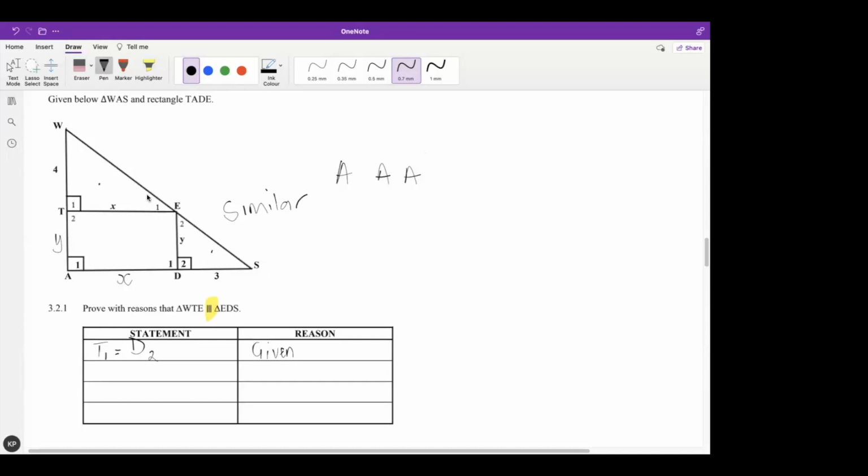Ma'am, you can say E2 and S are the same. Why would you say E2 and S are the same? The interior angles of a triangle have to equal 180 degrees. True, but we don't know if this is an isosceles triangle. Do you agree? Oh, yes, ma'am. So we would have to be given that this was an isosceles triangle, but right now we have not been given anything to tell us this is an isosceles triangle. I see Ziana says E is common. Between which ones, my dear? E is not common.